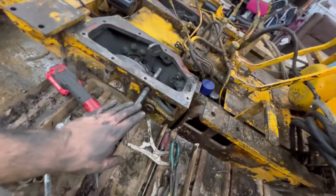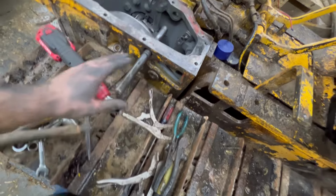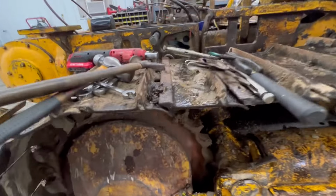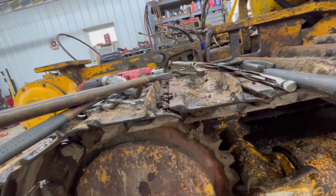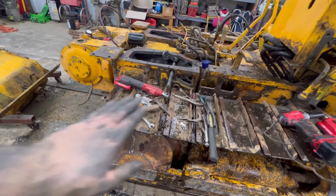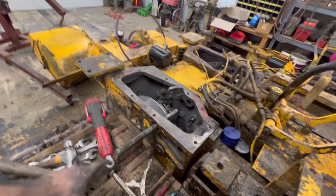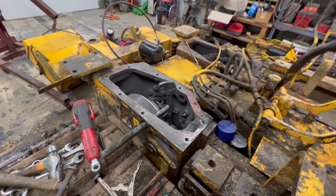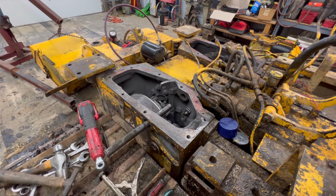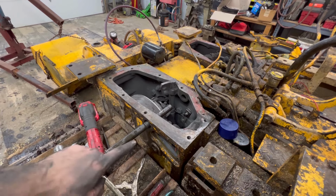So I kind of ran into another issue here and forgot about it. You see this 3/4 inch pipe plug right here? Well, you have to take it out to get this one pin pulled out to replace your band. I'm studying on it, and I'm thinking that if I just loosen all the tension off the track, I might get enough room to squeeze by that without even splitting the track. If not, then I've got to split the track just so I can get to that plug. I would think surely John Deere was smart enough to leave enough slack that I could do that. So I'm going to pull the plug on the tensioner on the track and relieve the pressure, and we're going to see if we can get that out.